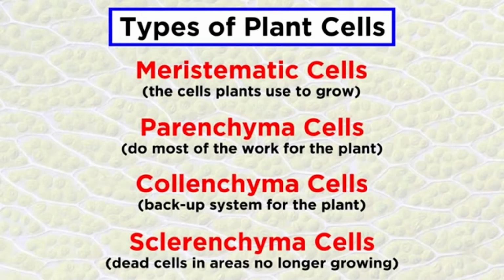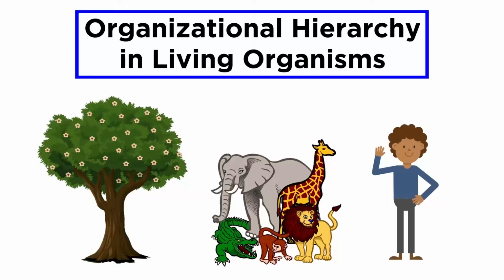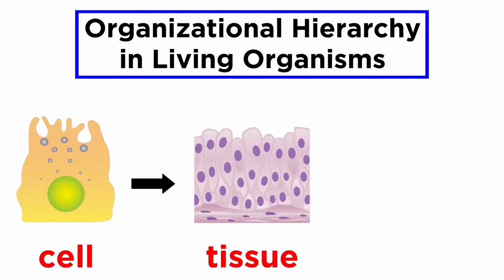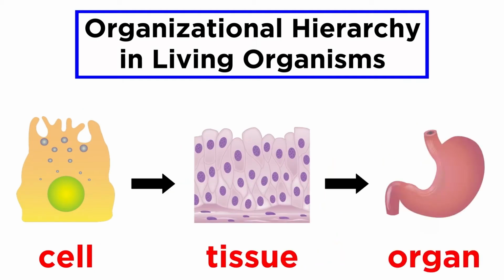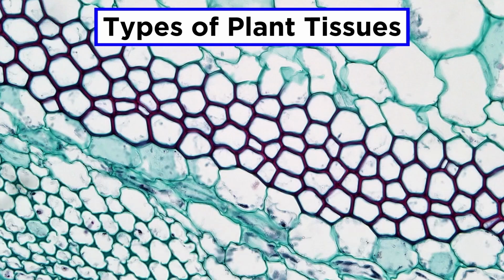We just talked about the different types of plant cells, but now we need to understand how those cells organize themselves to form larger structures. First, let's review the levels of organization in living organisms. Cells are the building blocks of life, but cells are usually organized into tissues, and these tissues will often be organized into organs. And this is true of plants just as it is for animals. Plants have 3 main types of tissues, and all of these tissues are comprised of the plant cells we discussed in the previous tutorial. So let's go through these types of tissue now.